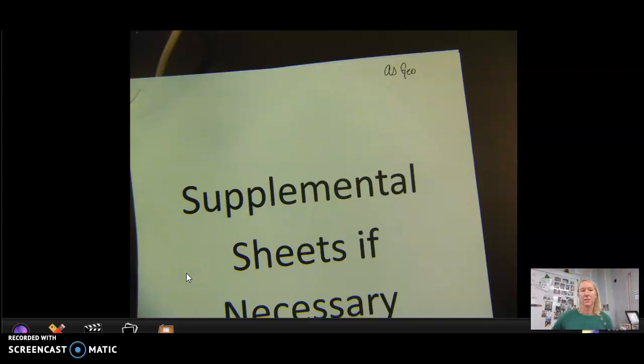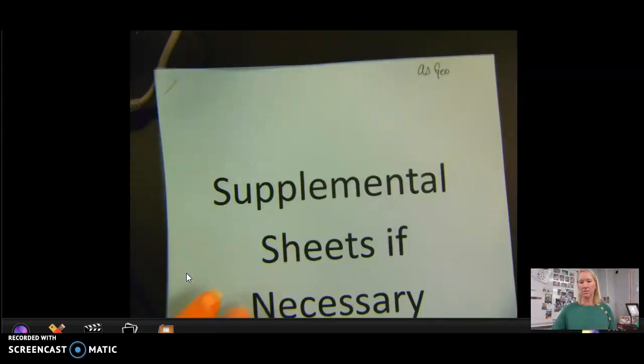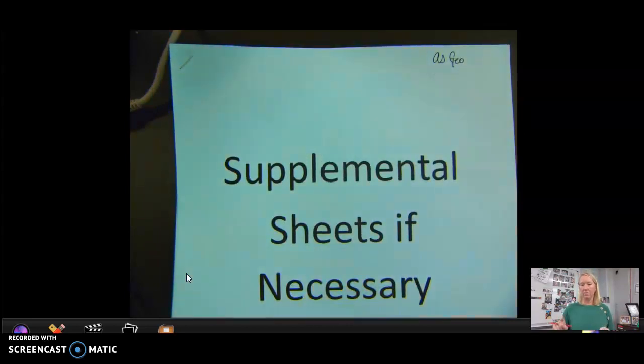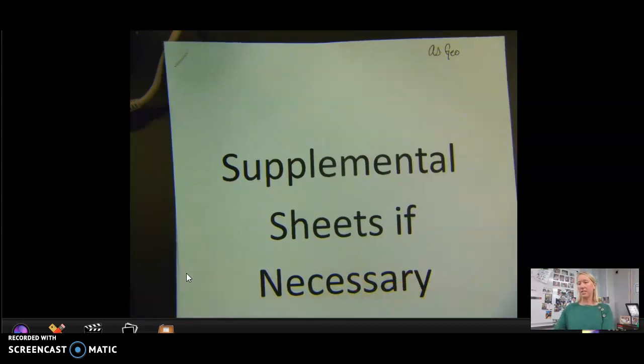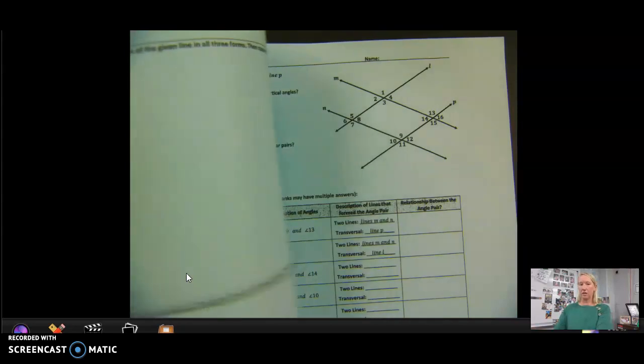Hey guys, okay, so we are starting into Unit 3, which is talking about lines. First thing, the supplemental sheets packet you received last week, or the week before even, for some of you. Hopefully you have those. I believe the sub has some extra ones if you need them, just ask the sub. You are actually going to complete all of these.